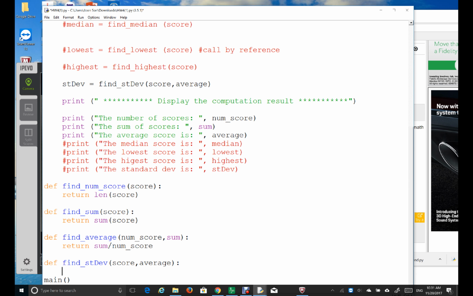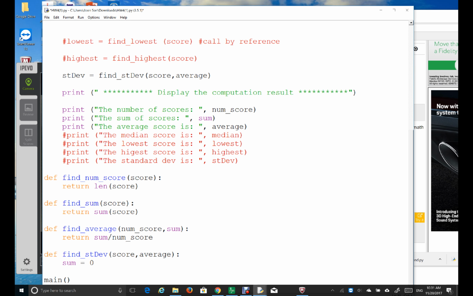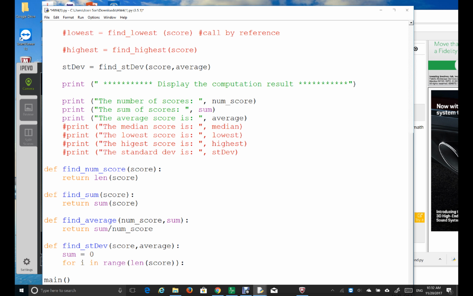So first I'm going to use a for loop. Oh, first what? My sum is 0, right? And then what? For loop for i in range length of what? Score. And then the difference is what?